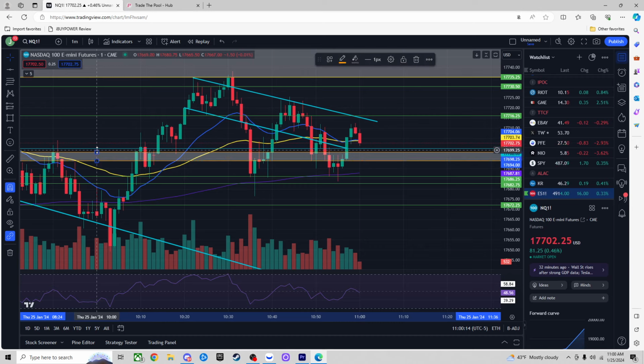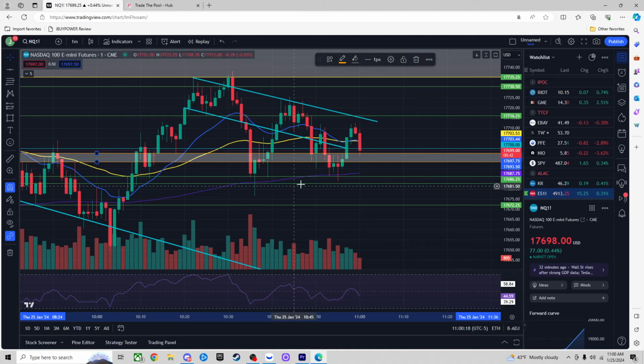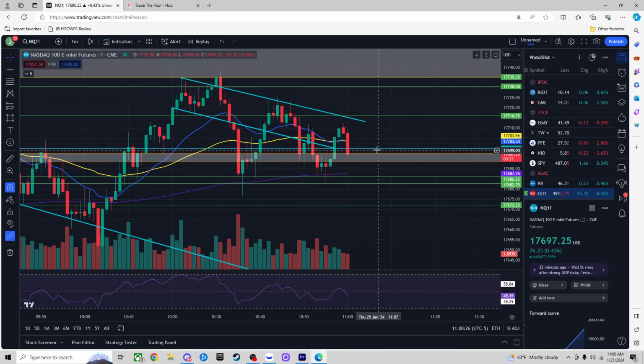I want to see a hold here by the buyers on this spot right here. See if we can get that little tiny inverse on the 1 minute. Need buyers to step in heavy here. Volume increasing downside though. Let's see what we got, 25 seconds left on this candle. The last 10 to 15 will be telling. Pushing down, if we break this wick here, go down to the 200.